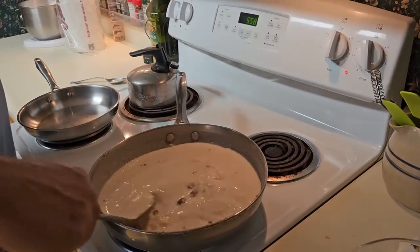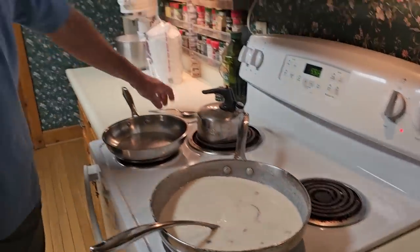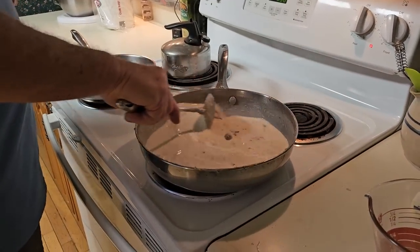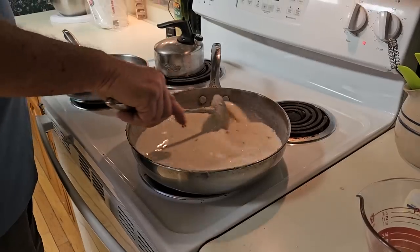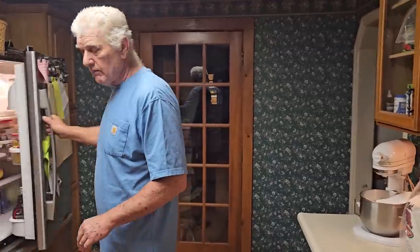I'm like my dad — I just pile it all together and eat it. My grandmother lived with us when I was little, and we had gravy and biscuits about every month. Dad said you get the animals taken care of and fed before you feed yourself. While we were out feeding animals, my grandmother would make biscuits and gravy or bacon — we had a big breakfast. That was just part of Southern life.